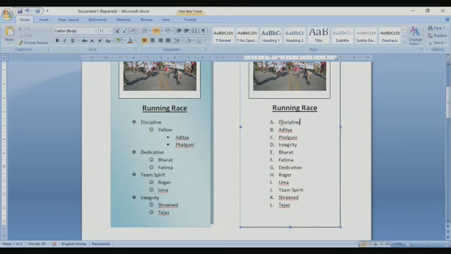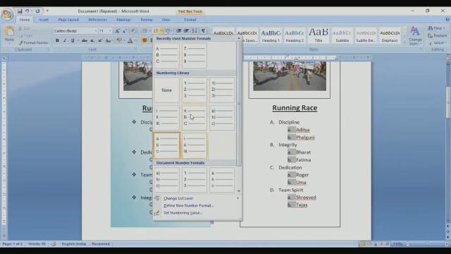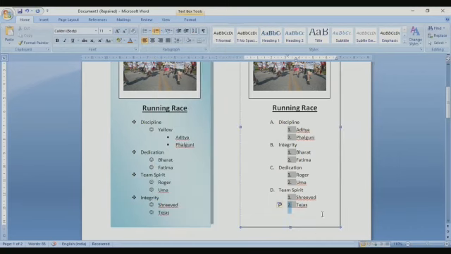To elaborate your number list, you can create sublist. To create sublist in ordered list, you can again make use of tab key from your keyboard. So for that, I'm going to press tab. The moment you press tab key, the sublist will be given different numbering format. You can see here, the main list is given capital ABCs, whereas sublist is given small ABC. Children, here, if you want to change the pattern or the numbering format of sublist or list, you can just click on that list, and then you can go here on this triangular sign and just choose what you want. Okay, if I want this, I'll select this.